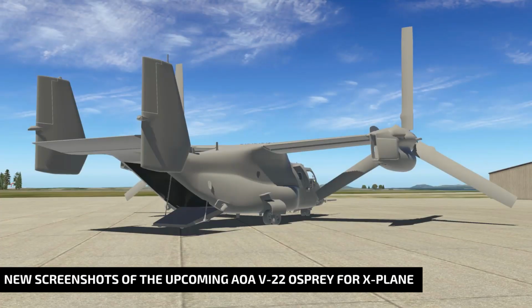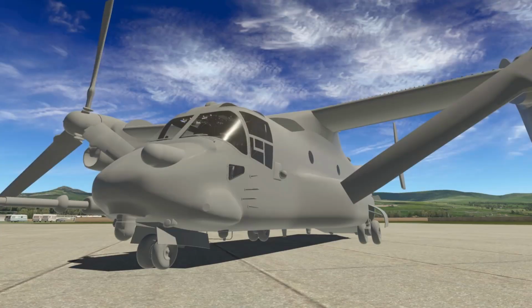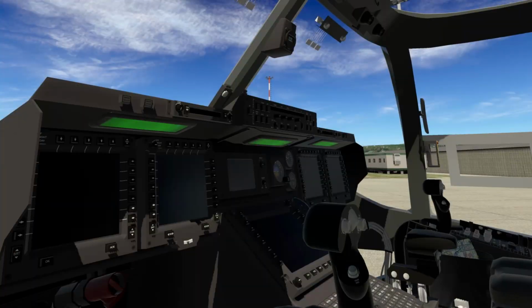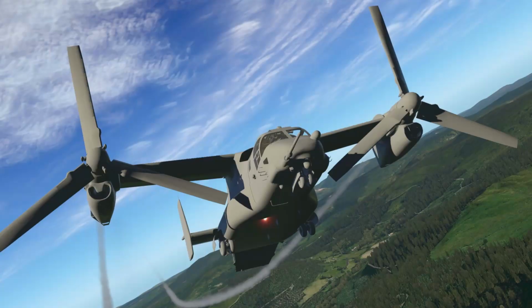Going back to X-Plane, AOA Simulations has shared some screenshots of their upcoming V-22 Osprey for the sim. Unfortunately, due to some internal issues with a former team member, the company had to stop selling the product as they could not use the 3D model anymore. That didn't stop them, and they are working hard to revive and improve the V-22 Osprey. After the release of the fixed-wing T-7A Red Hawk, Fabrice Kaufman and Christophe Tanto are now working on the development of a new version of the V-22.